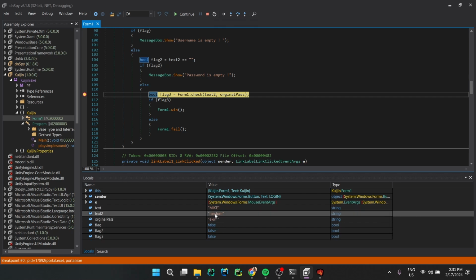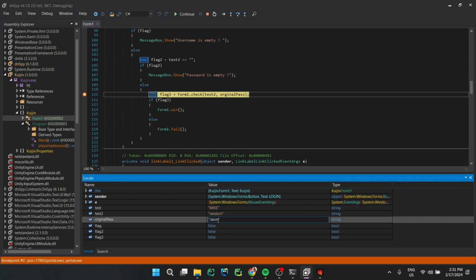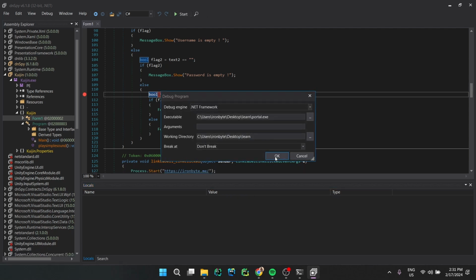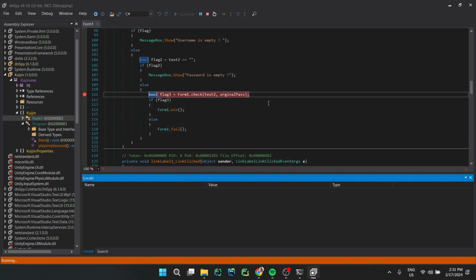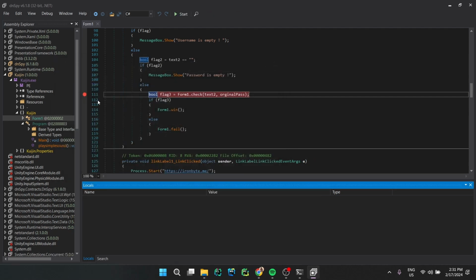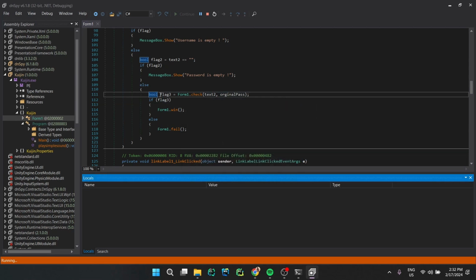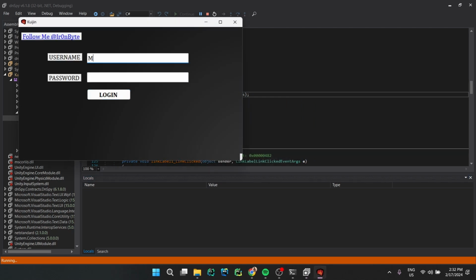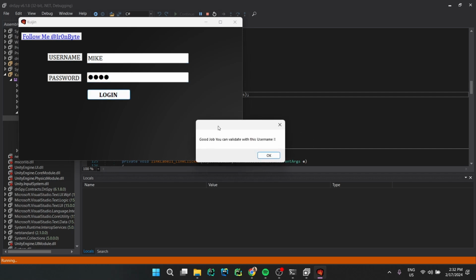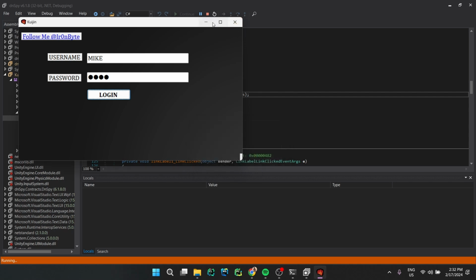Now, if we take this password and try to use it as the password for Mike, let's try it without setting the breakpoint. For example, Mike. Good job, you can validate with this username. So I suppose until this moment we have just cracked the software.